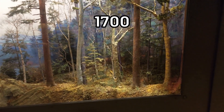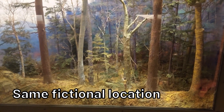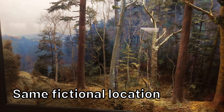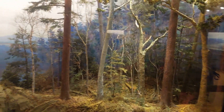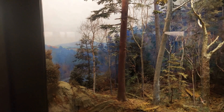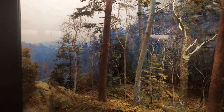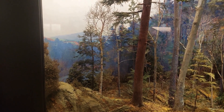The first collection of dioramas shows the same location throughout history. This would be 1700-ish. At this point, it is a mixture of old growth — as you can see over here, you have some new growth mixed in. Things like disease, wind storms, ice, fires, clearing by the Native Americans, and burnings basically shaped the forest. Here is your older growth on the right. On the left, we have some species that are shade intolerant.